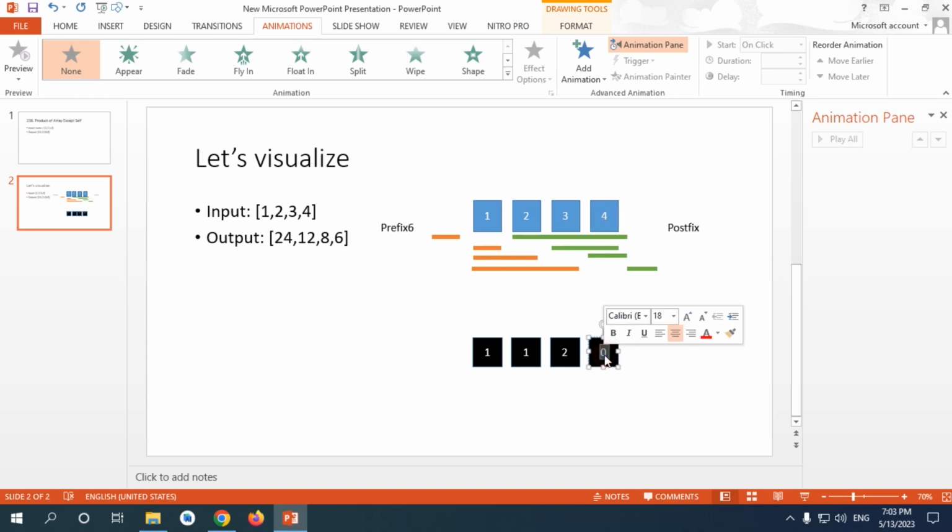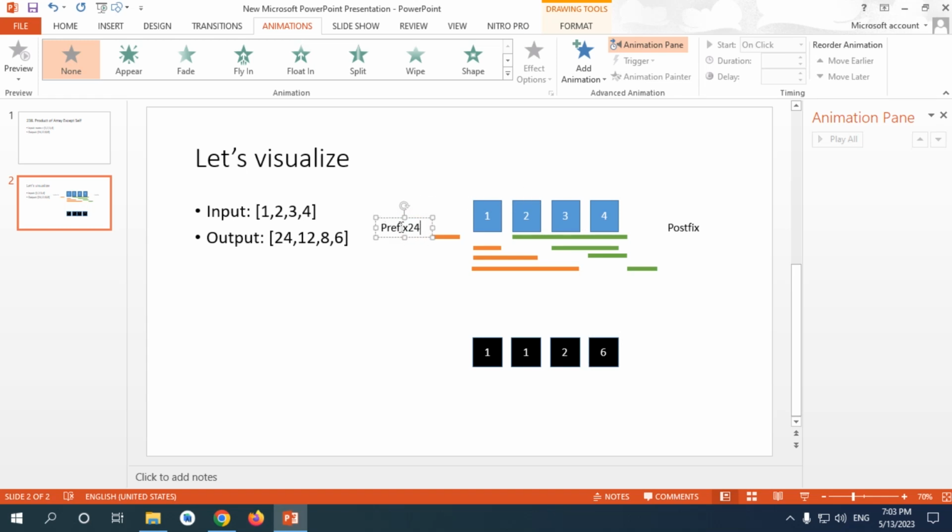So add this prefix, and now we need to update the prefix to have the next number, but since it's the last one we wouldn't really care about the result, but we needed to do it anyway. So it's gonna be 6 times 4 is 24.